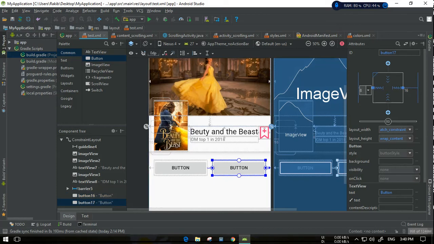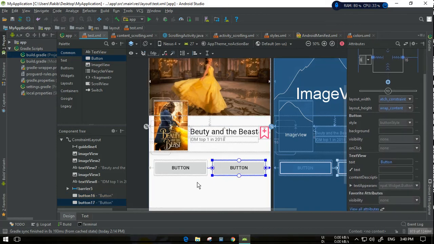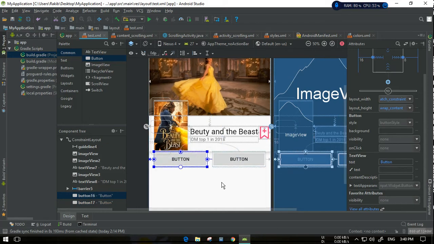Okay, so this is what we can do so fast by using this. And now I'm gonna connect this to that, and connect this to the baseline. So this is awesome. Would you say yes? That is.